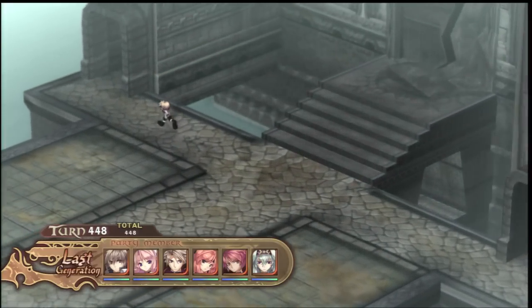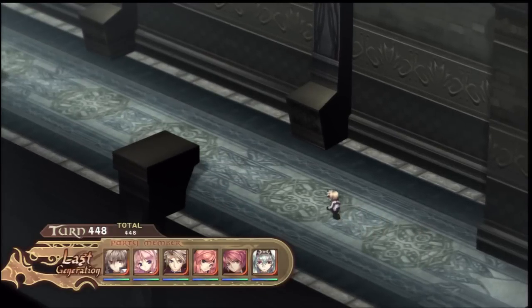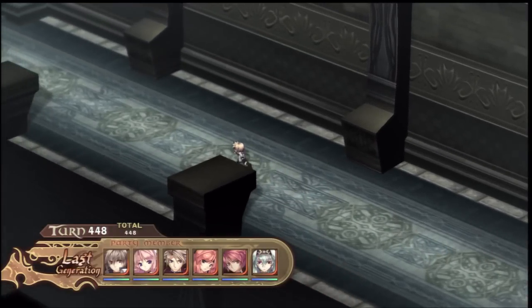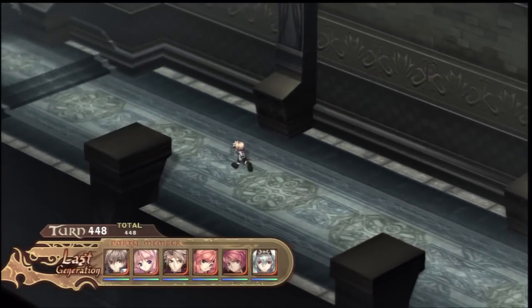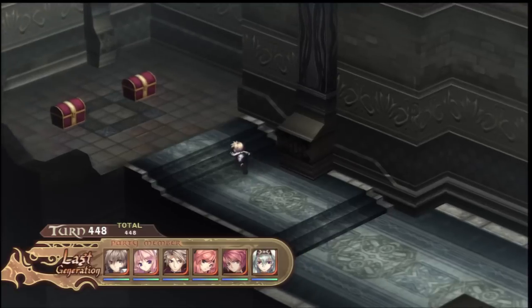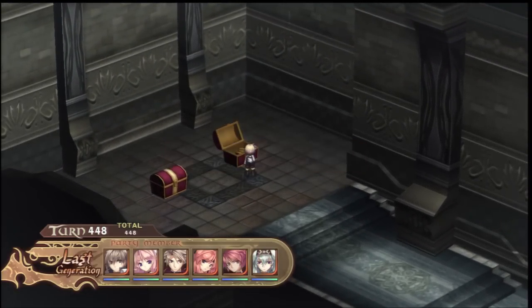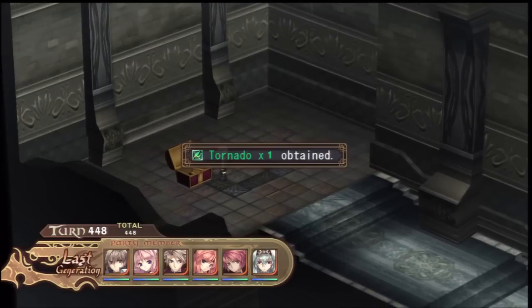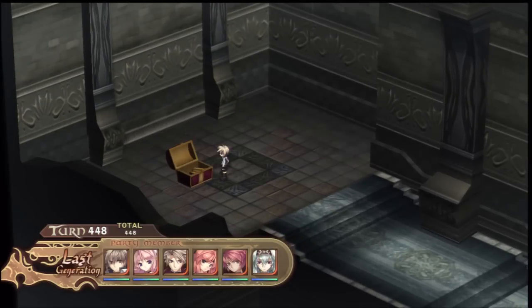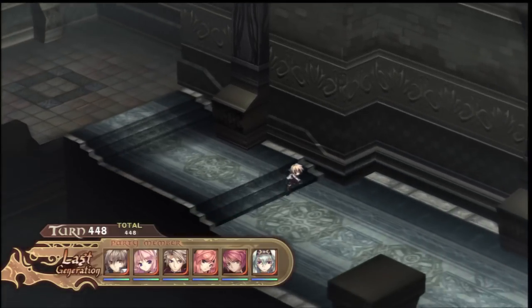You have 2 pathways. You can go left or right. I went left first because it actually is a dead end over there. But if we go left first, we can come up this long hallway. You can see why the enemy encounter rate is pretty high. It's a very long hallway. And come up here, you got 2 treasure chests. We got a stone shower and a tornado, so 2 magic skills to be certain. So that was pretty much that in the left hand there.